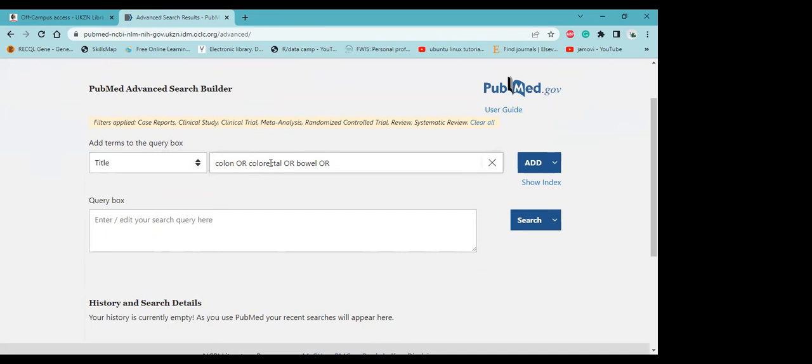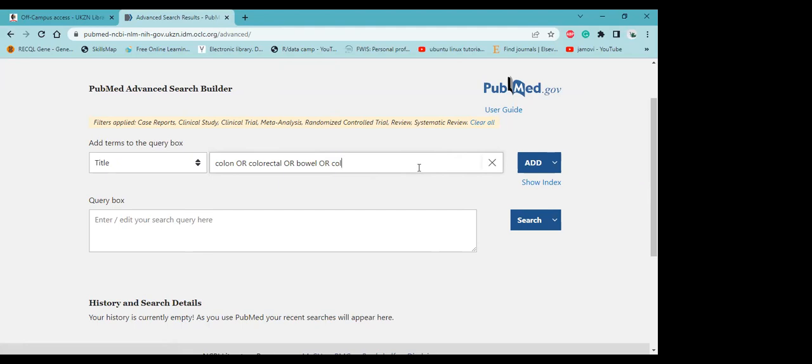Prof, do you remember what the others were? Colon, colorectal, bowel. Actually, I can't remember. Okay, because it's colonic. Colon. Oh, okay.